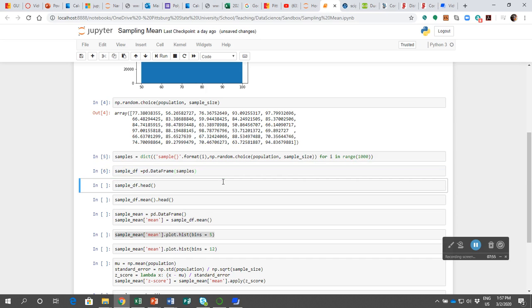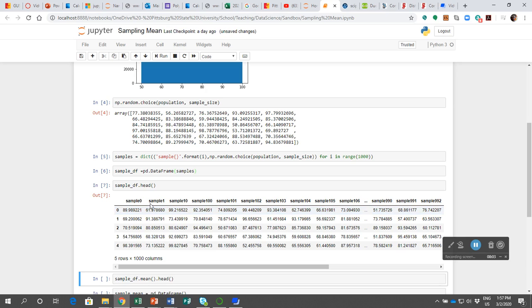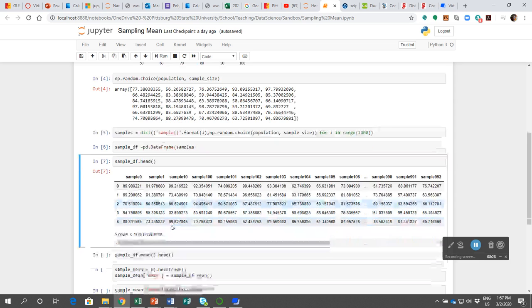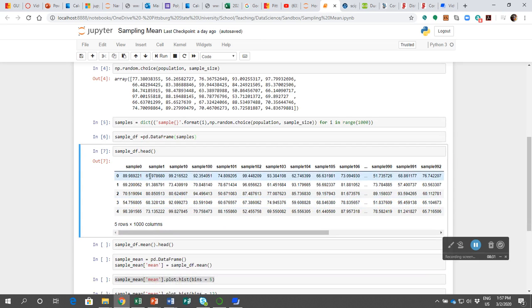I shift, I enter, and so the data frame. Let's see what it looks like. Okay, shift, enter. I look at the head of it. And so I start off with sample 0, sample 1, then it goes to sample 10. What happens is it puts the headings in alphabetical order instead of numerical order along with the numbers. So there is a sample 2 in here somewhere. It just got left out because of the way that headings are put in alphabetical order.